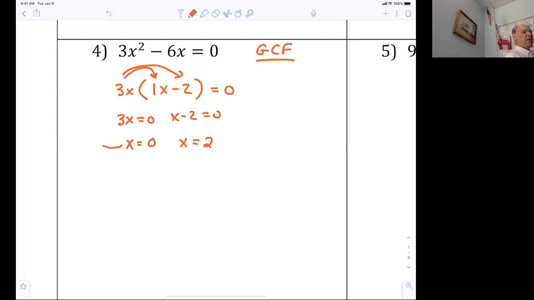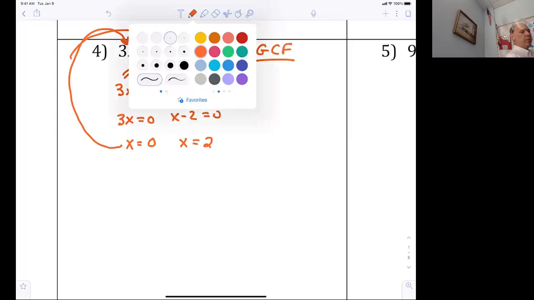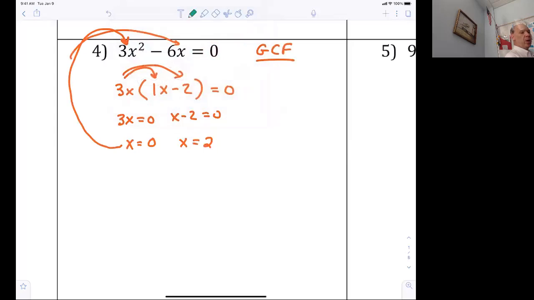So now, to make sure that you understand what I'm saying, if I let x equal 0 and I plug 0 in here and here, what's my answer going to be? 0. I don't plug 0 in for one x and 2 in for the other x. Now, someone tell me, what would happen if I plug 2 in for x here and 2 in for x here? What would I get?